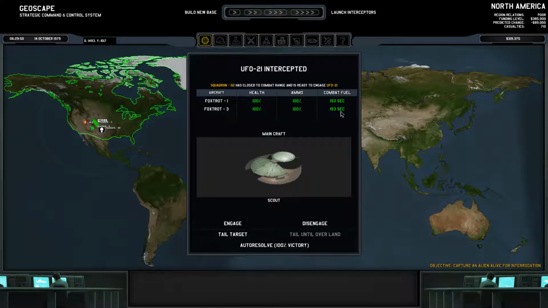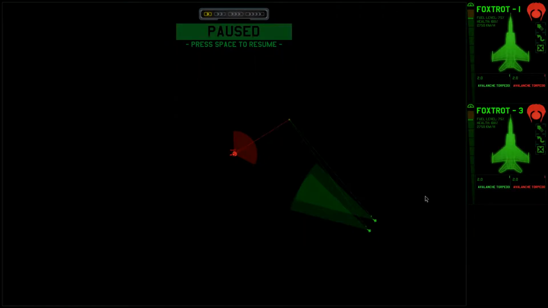Okay, so our 2 Foxtrots have caught this scout. We are over land, so I'm just going to go ahead and tell them to engage. And let's very quickly... Okay, they already have their 2 avalanches turned off, so they're only going to be firing 2. In this case, I'm going to take Foxtrot 3 here, and we're going to start moving in this direction. I'm going to keep Foxtrot 1 engaged on the enemy UFO, and we'll see if we can bait it to go after Foxtrot 3 here. May or may not happen, we'll see.